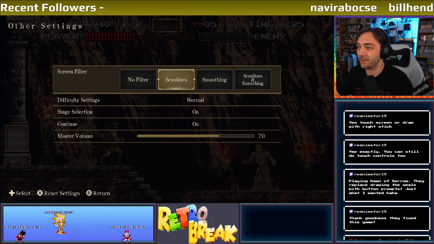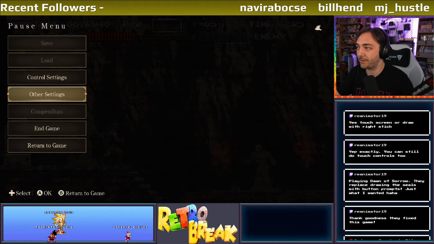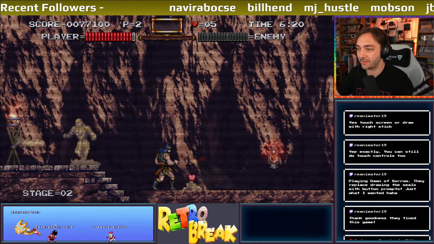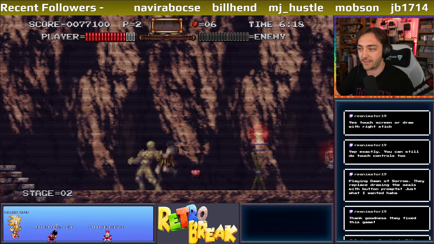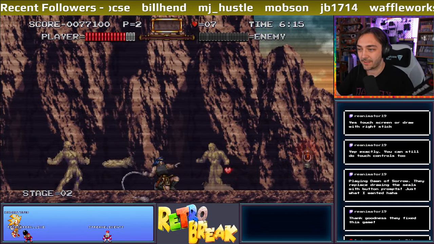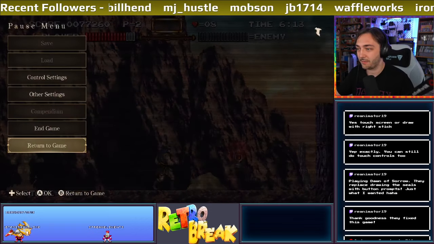Let's see what other settings we've got. So we can have scan lines on this as well. Should we see how they look? Probably not great on stream, but they look very nice on the screen. Yeah, I can see on the stream it's messing the lines up because the scaling's a bit off. Alright, we'll change it back, don't worry.